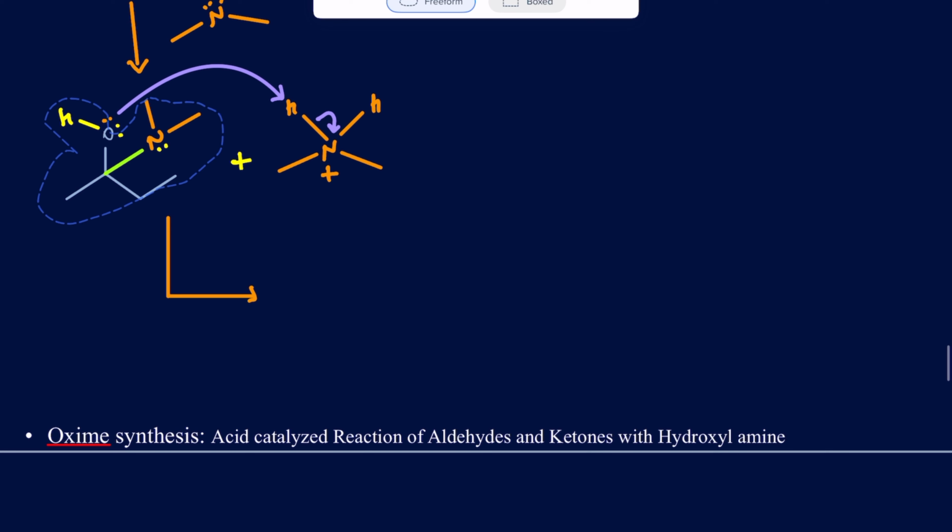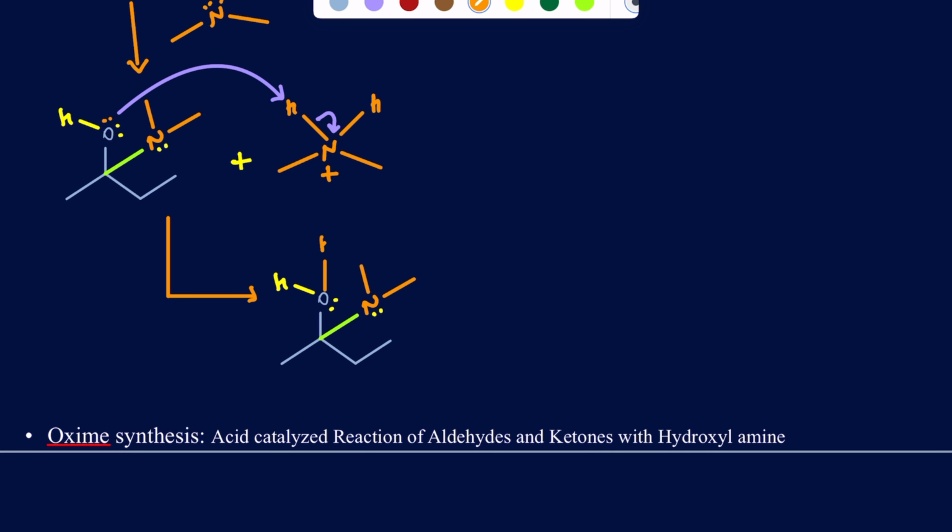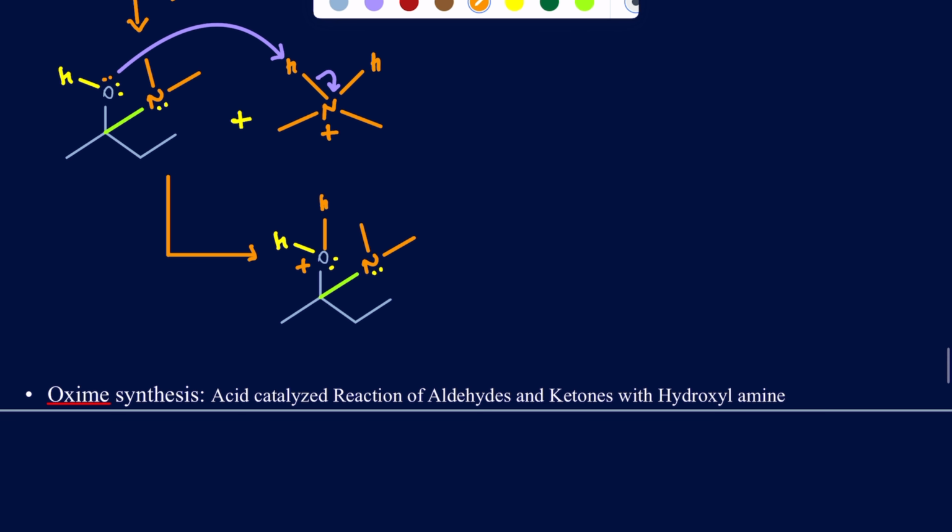So I'll use one lone pair. I still have the other lone pair still in here. And I have this protonated now with a positive charge. Okay. And then obviously, if you want to keep track of all your reactants and everything, that would have just a regular amine kind of sitting in here. Now this is a good leaving group. I can go ahead and knock that out.